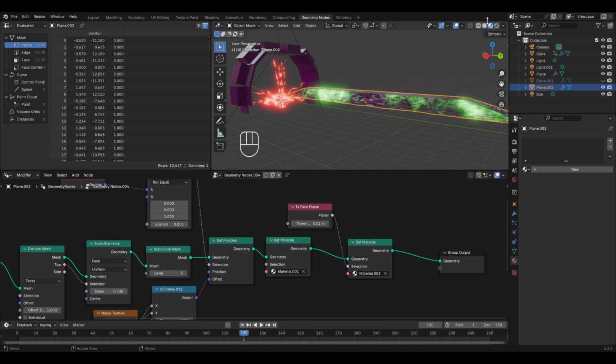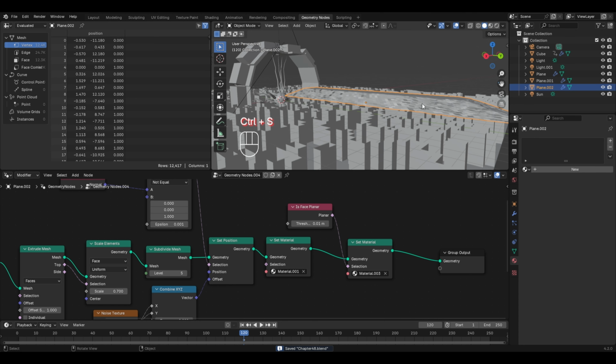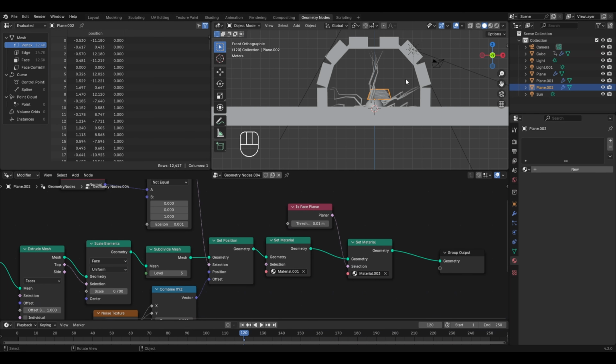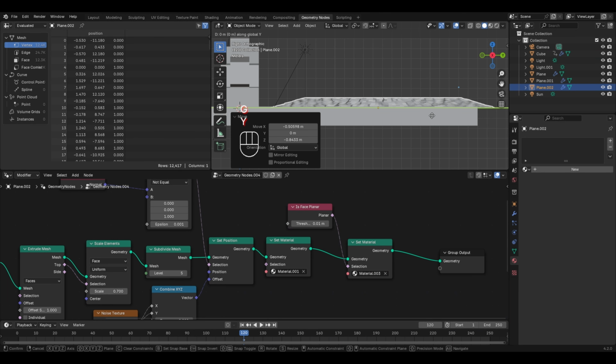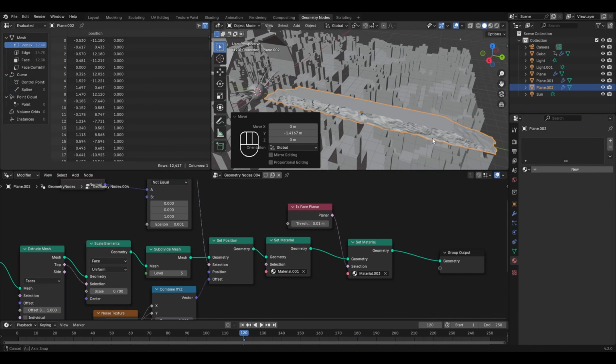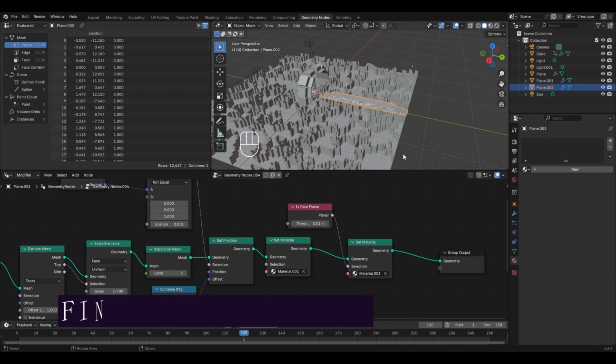Now let's go to the solid mode again. Let's unhide the floor, and to place it properly in the scene, let's go to the front view by pressing 1 on the numpad, press G to move it and place it over here. Let's go to the side view now, move it in the y-axis like this, and now this is how our scene is looking right now. Now it's time to finalize the scene.